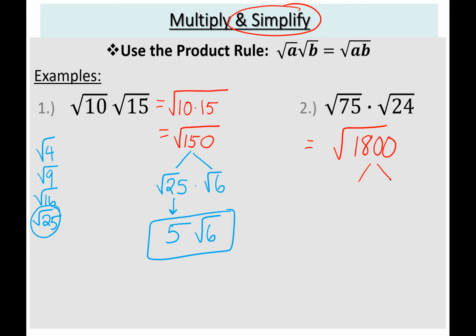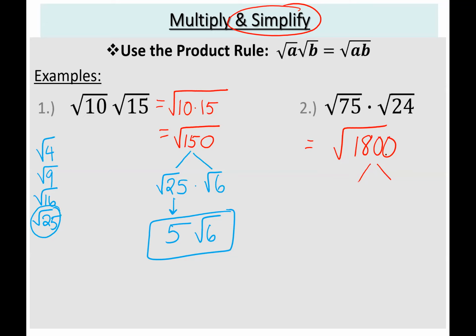And then just like last time, I am going to show us a sort of alternate way to do this. What we can do is we can actually simplify the square root of 75 first, and we can simplify the square root of 24 first. So I'll show you both and you can decide which you prefer. So I'm going to go with multiplying first and then simplifying, even though it's a big number. 75 times 24 is 1800. Let's try to break this down using perfect squares. Okay, so I'm noticing the 100 part of this, the 2 zeros. So that's what I'm going to use to break this down.